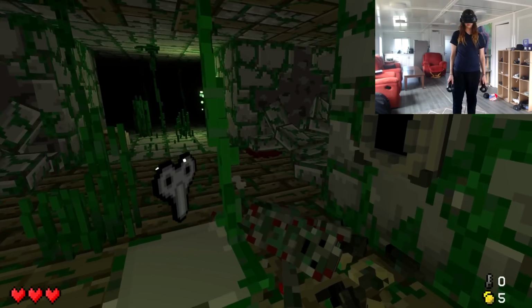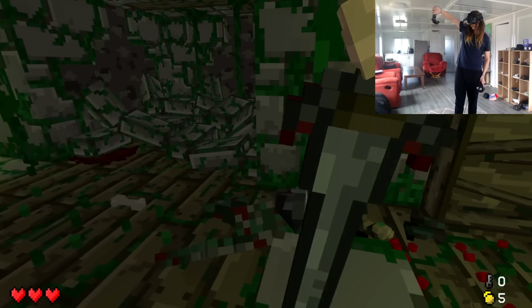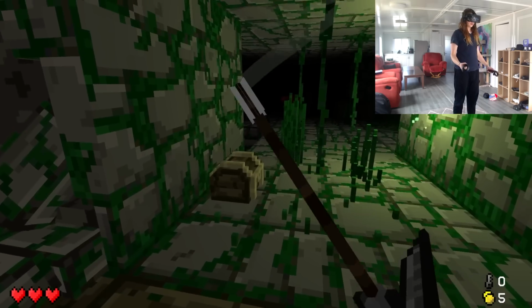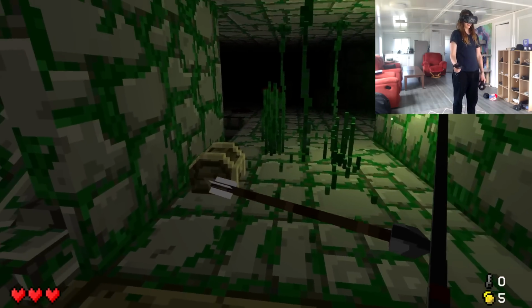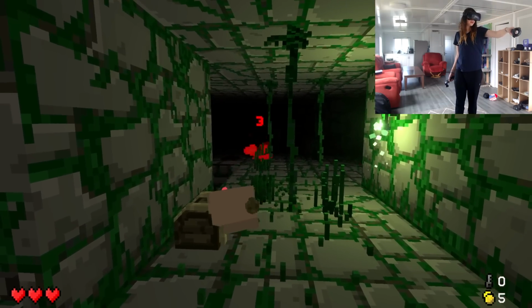Okay, that's a trap. When hit, temporarily slow time. Oh, that's what you gotta do to block the arrows. Oh, that's so sketchy, isn't it? But yeah, you also get a knife, and I'm really bad at throwing it. There we go.